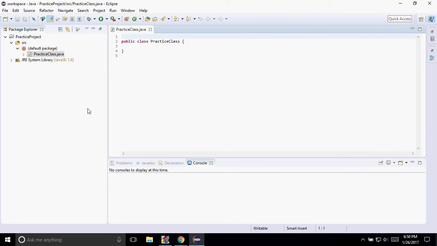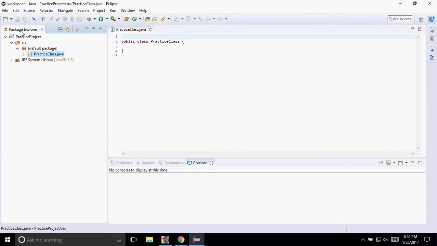Okay, now just a quick overview on Eclipse. We're just going to be focusing on 3 different sections on here. The first is this Package Explorer, which is located on the left side of the screen. This is for navigating through your different projects. This is where you'll find all your different files, all your imported projects, all of that stuff. It's all located here on the left side for easy access.